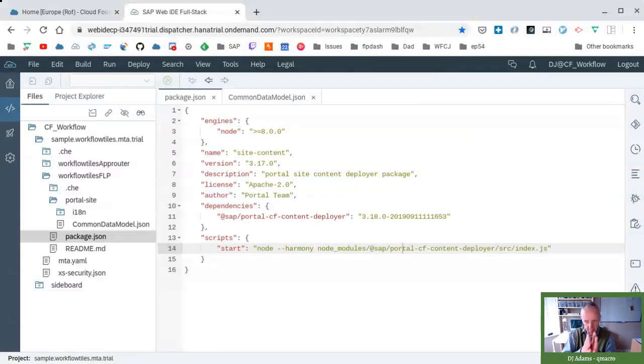Again, we'll stop thinking there and dive into the next bit. So we're dipping our toe a little bit into each of these different things to understand what's going on. Because in one sense, all you want to do is download this app into your Web IDE and bang, deploy it, and you've got your workflow administration tiles there ready, and you can carry on with workflow. That's fine, but why not enjoy the journey and have a look to see how things work?